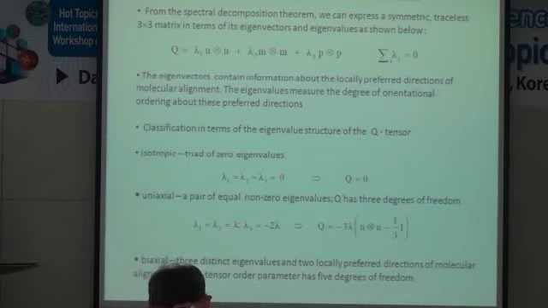And just to quickly take you through this, the Q-tensor order parameter is isotropic when it has 3 equal eigenvalues. It is traceless, so if you have 3 equal eigenvalues and it's traceless, all eigenvalues are just 0. So the Q-tensor itself is 0, which indicates complete loss of orientational ordering. Now the Q-tensor is said to be in the uniaxial phase when there are 2 equal non-zero eigenvalues. If there are 2 equal non-zero eigenvalues, then the Q-tensor order parameter can be written in that more compact form there on the slide.